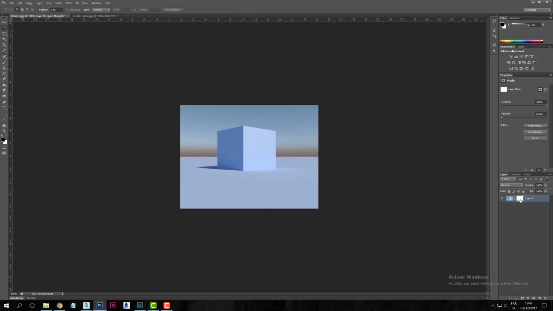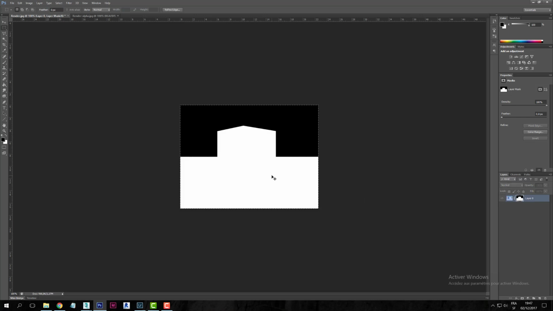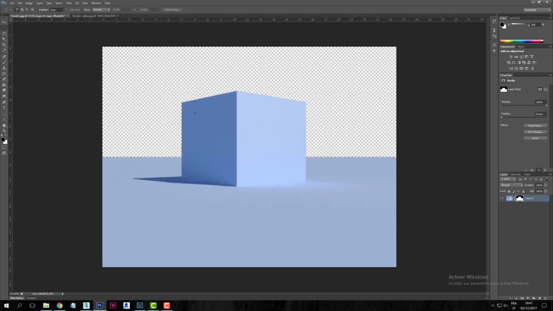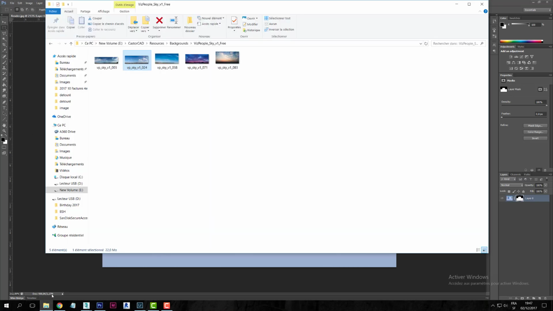And I'm going to Alt click in the mask so that I can select the mask. So hold Alt and click. Then I'm going to click Control V and paste the mask directly in there. Then when I Alt click on the mask again, there we go. I've got my scene and the background is cut out. So this is pretty useful, especially when you want to change your skies.